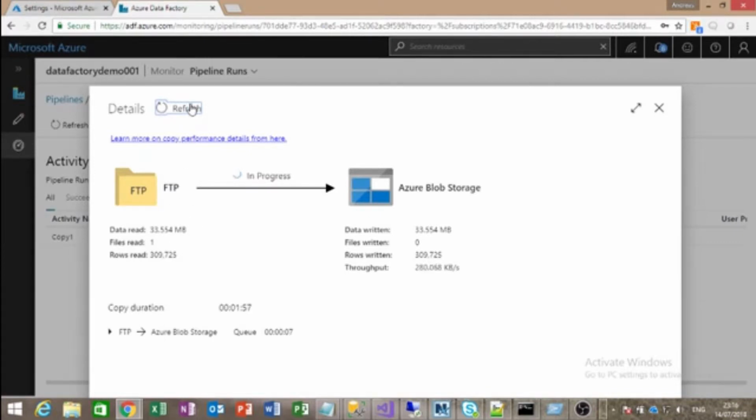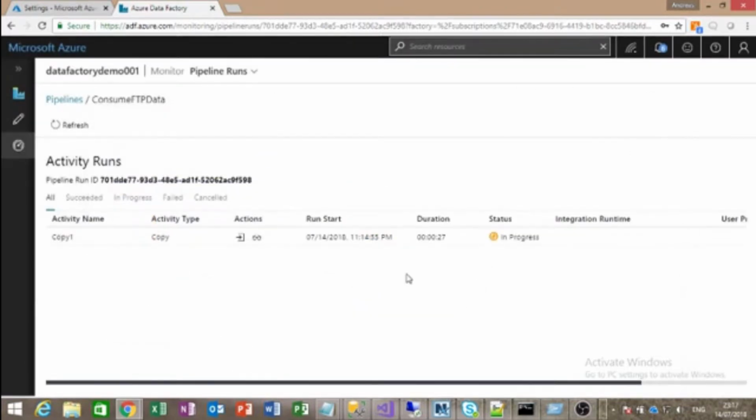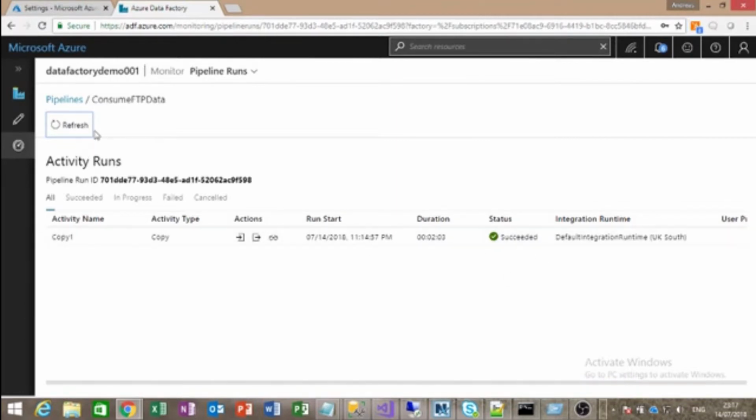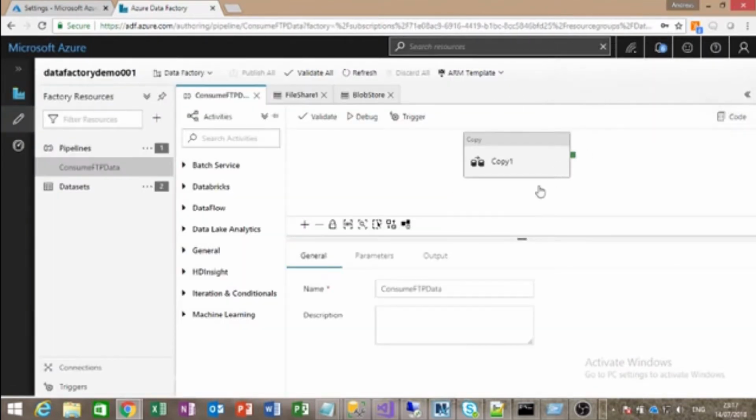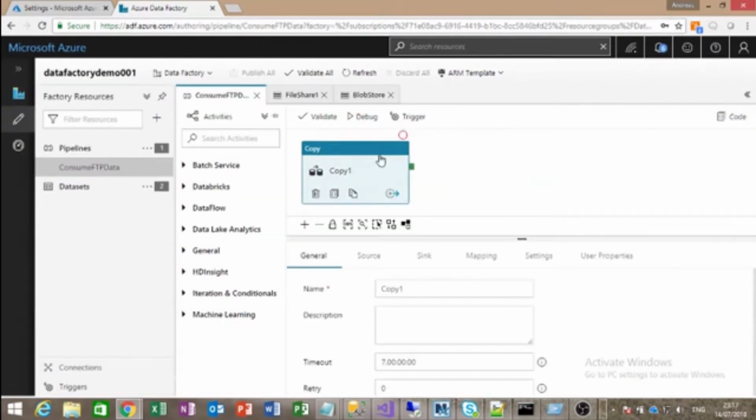Now this is a 60 megabyte file, so you know. Oh, there we go. It's read the whole file. Done. Happiness is. So we got a successful execution. That's awesome. That meant that our data factory pipeline was able to copy data.